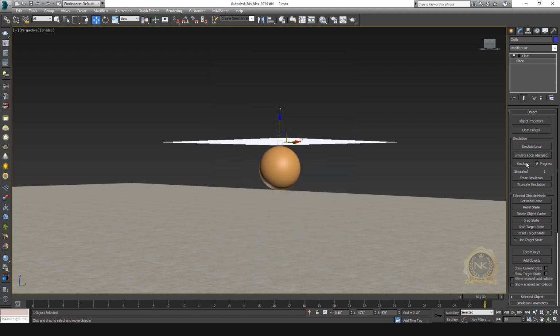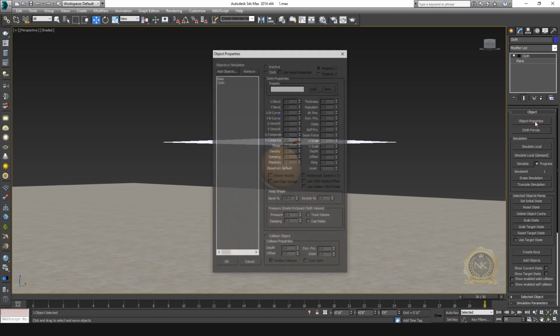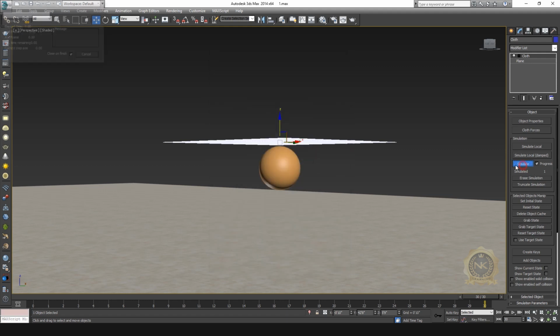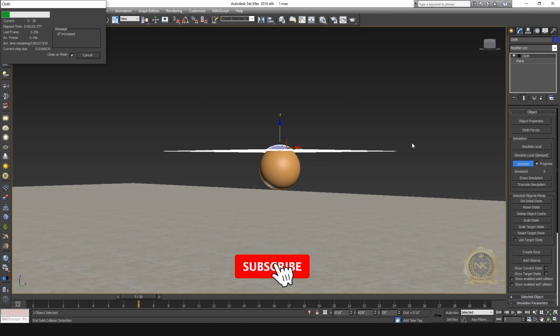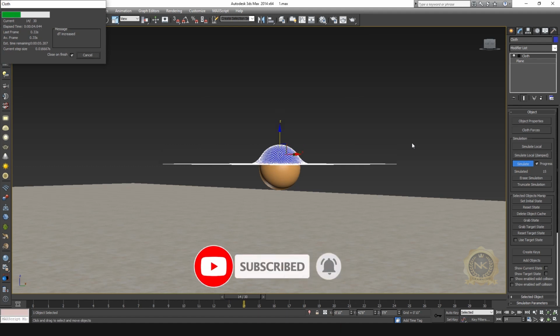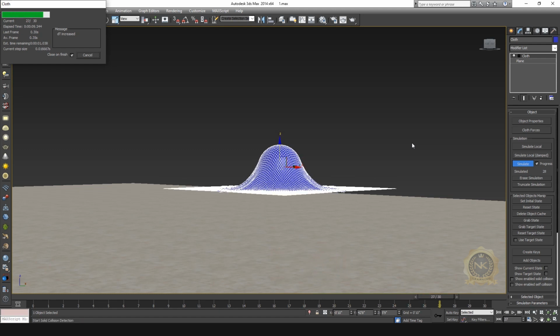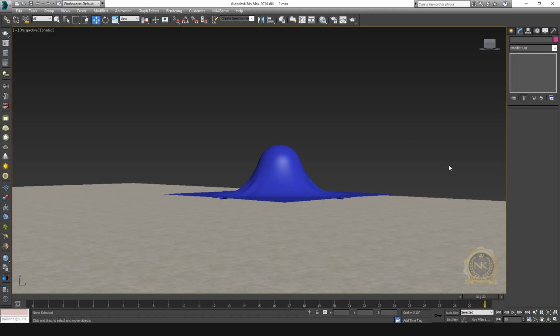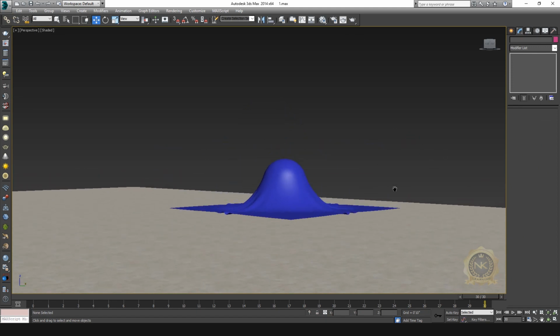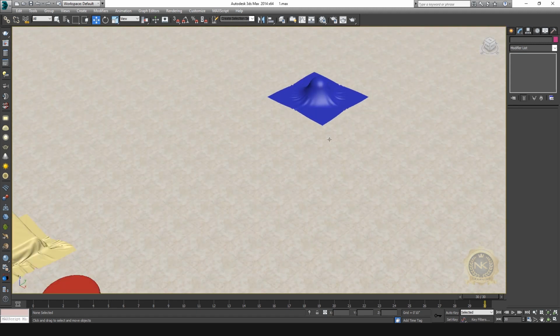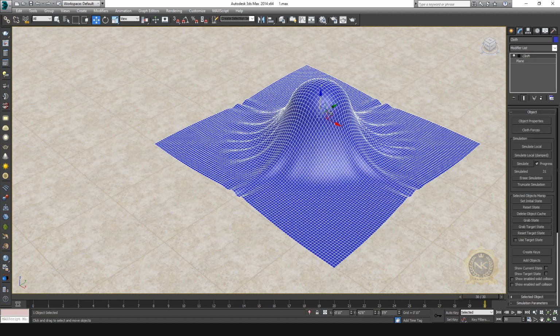This is a rubber finish. See the finish. This is a rubber simulation.